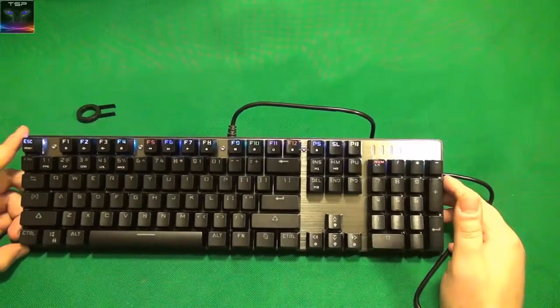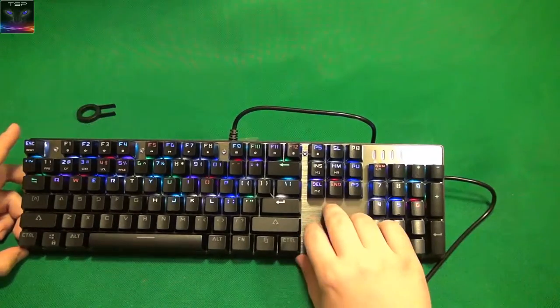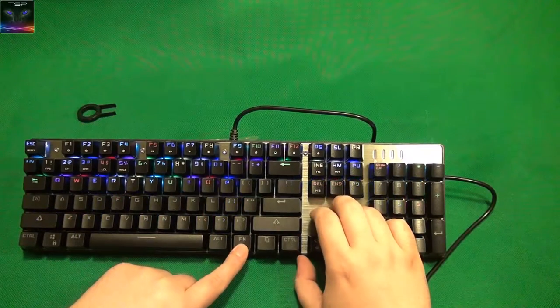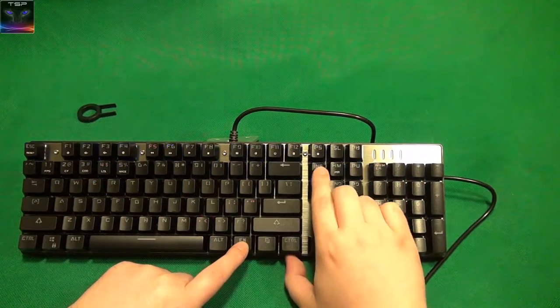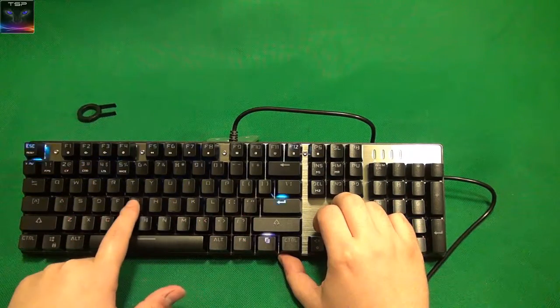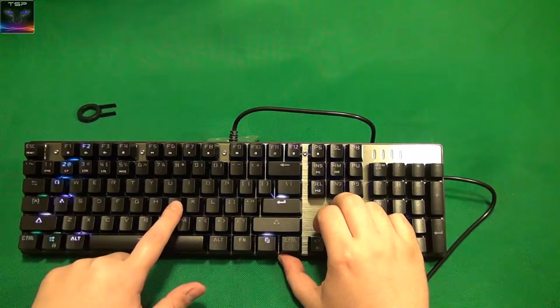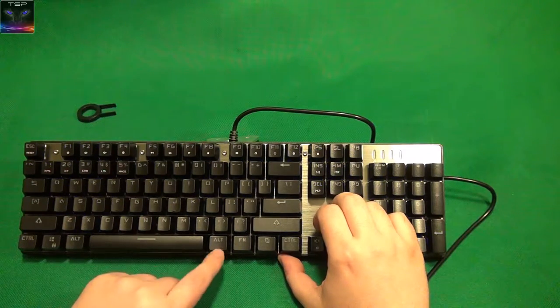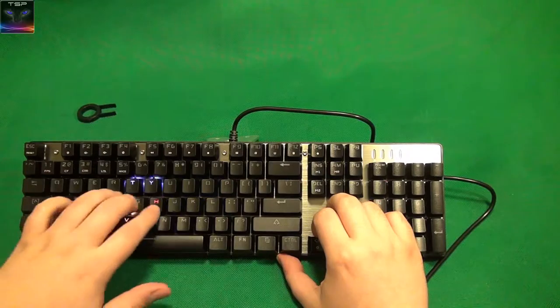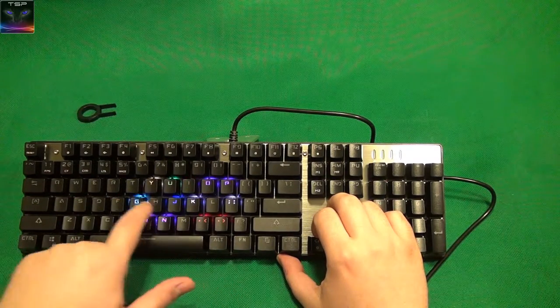I don't know, it's a nice toy to play around like this. That's pretty cool. I just like playing around like this. Okay, now I don't know what I did. What did I press? Oh, okay, that's another one. Almost every Chroma keyboard has that, but that I don't know. That I absolutely like these effects. That's cool. See, that's the one I had already, I think. Or maybe not.